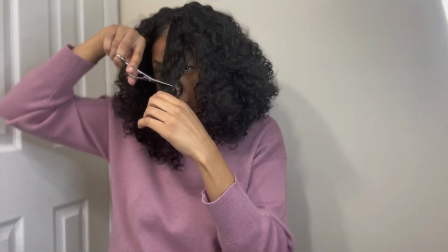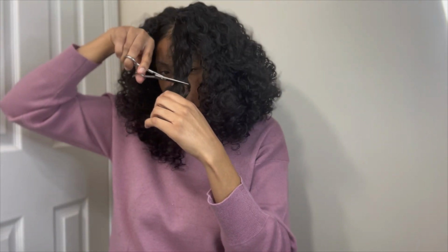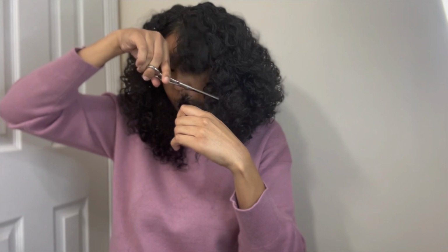So we dove into cutting bangs. I sectioned off an area in the front, and I basically just framed my face based on how the wig kind of already was cut. And here is the final result, y'all.